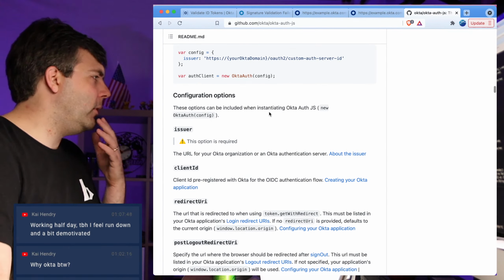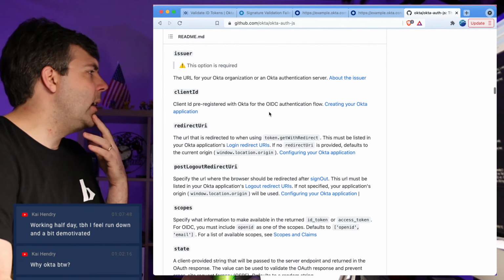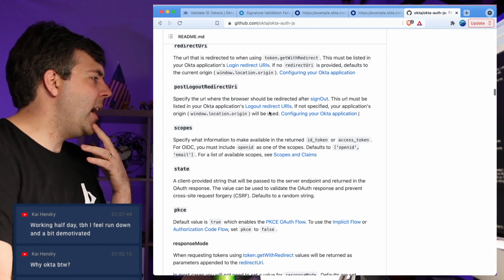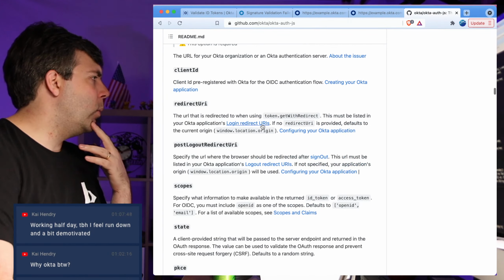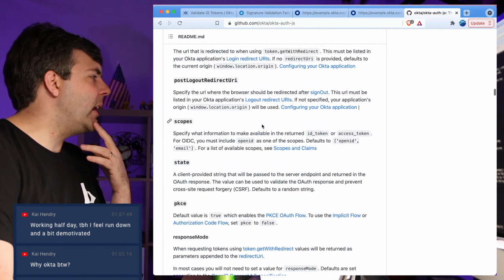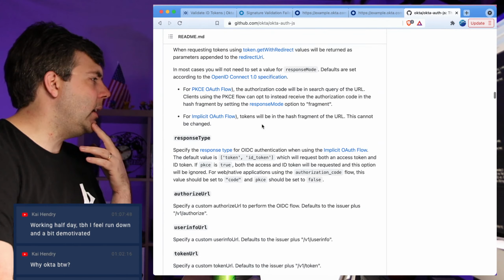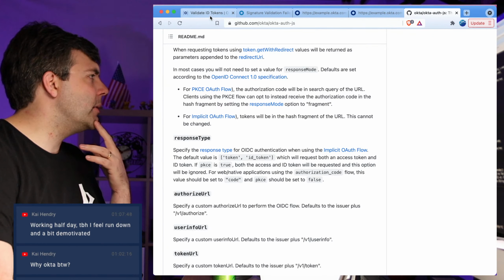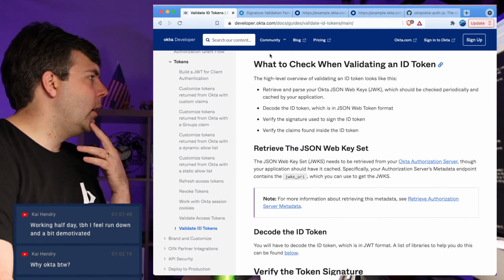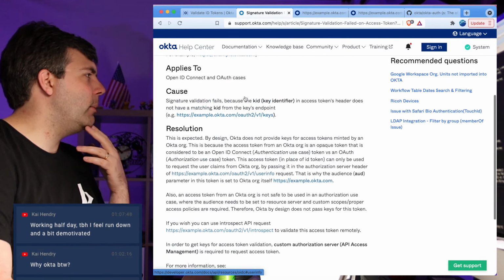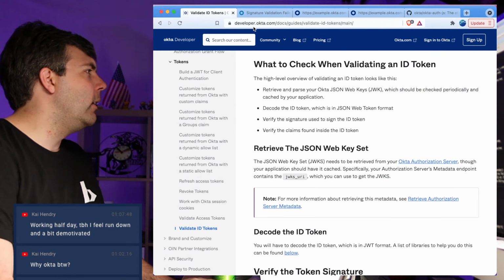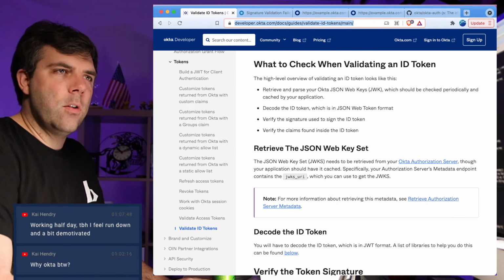I'm trying to figure out some stuff with Okta. I know what my core problem is, or I know what the workaround is, and I'm just checking on the problem. The problem is that I have the wrong type of token, and one bit of documentation says here's how you validate the token, and the other bit says, don't validate the token, I'll send these across the wire.